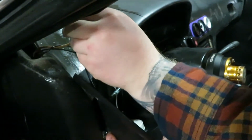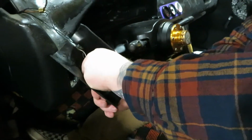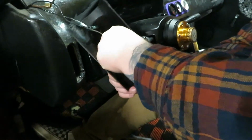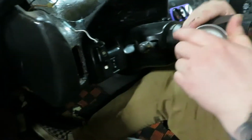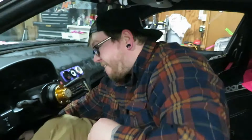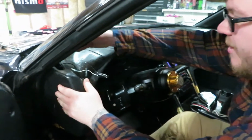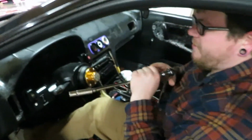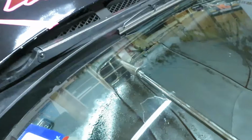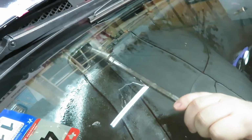Hopefully we don't have a whole lot of oil going everywhere. Oh, doesn't look like it. Okay. That all shoved back down there. Now these ones up here have a Phillips head in them, but I recommend using a 10mm with a wobble extension. Makes it a whole lot easier. Don't break your windshield.